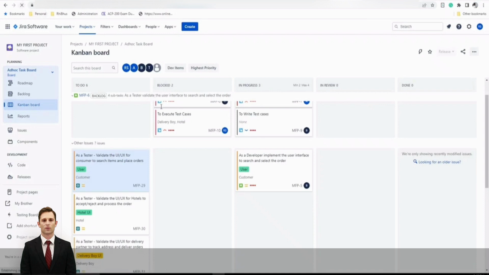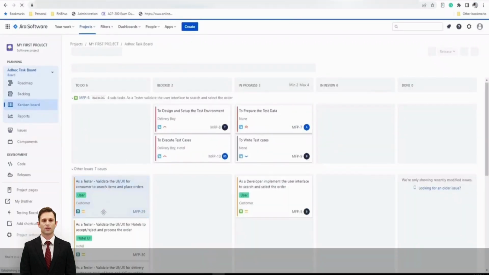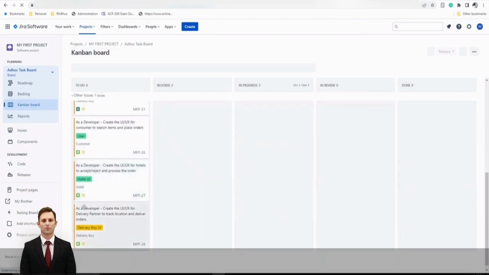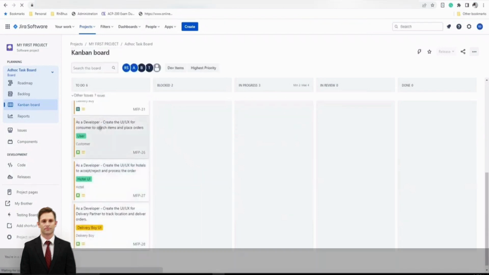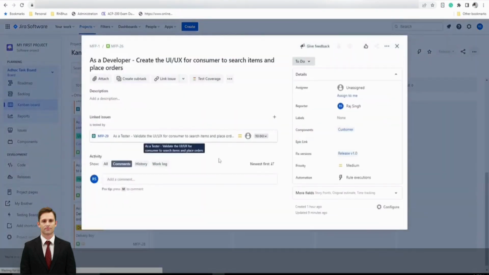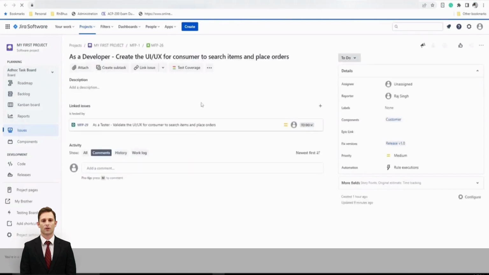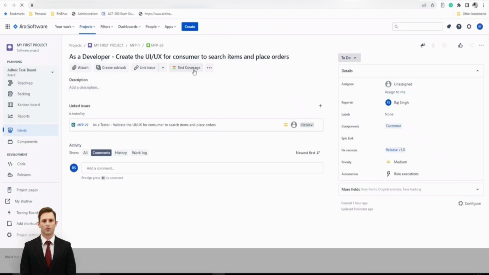Let's go back, close this, and refresh the page once so that all my issues get refreshed, and then we'll pull in the story which we just linked to. We should have a consumer story here if I just open this now. I would see some different inputs coming up right here, and I could measure the coverage. Let me just cross-check what appears on the screen with the detail view, and it should give me a test coverage tab. If you see here, I have a test coverage tab.